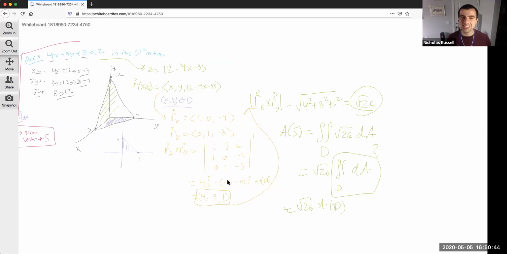And I can do this really easily. It's a triangle. I know how to compute the area of this. So I just do 1/2 base times height. This is 1/2 times 3, and my height is 4. And so this whole part becomes a 6. And so this becomes 6 times the square root of 26. I don't think square root of 26 can get factored out. No, I can't. And that's my area, the area of this triangle in my first octant.